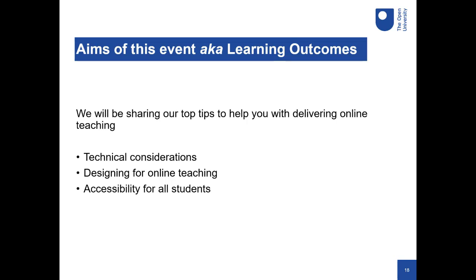In order to keep the session focused and students engaged, don't have too many. Three is a good number. I wouldn't have more than five. And keep referring to them as you design your session so you stay on track. Librarians love to tell people things, but do students really want to know everything? And I suppose the answer is no, they don't actually. So these are just ours for this session.